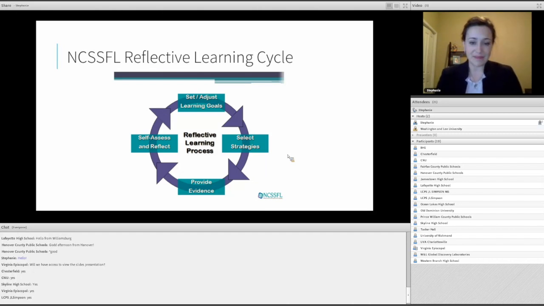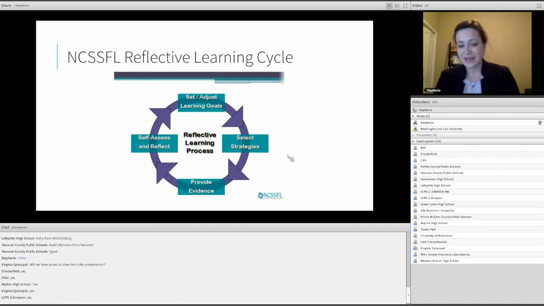The next step, and this is the step that I think we see the most growth from students, is selecting strategies. So you know what you want to achieve, and now you have to figure out ways to achieve it. For example, say your goal is to be able to write or talk with someone in a chat room that you just met, and you realize you don't have a lot of vocabulary knowledge. You might want to pick some vocabulary learning strategies like building semantic maps or even circumlocution to help you negotiate that space.